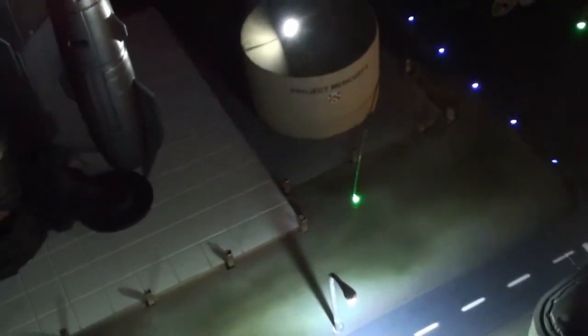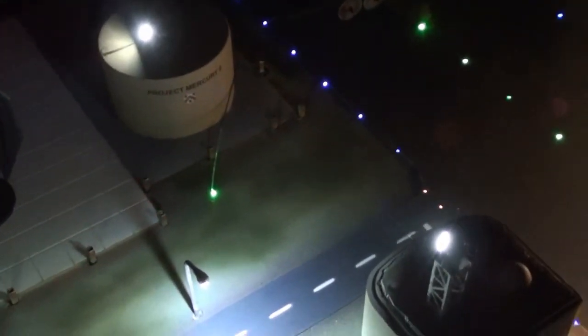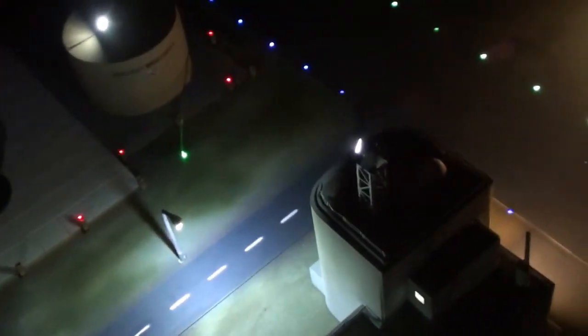Look at the ceiling — this is what you see above the Mercury 9 because of these engine lights right here. They're overwhelming the camera. I couldn't resist powering this up and seeing what it looks like. I think it looks pretty good. I've got a lot more work to do — I think another five or six hours and this thing's done. Of course, I've said that like seven times. I only spent two hours on it today, and that was getting the spotlights wired in, the C-130 wired in, and the power leads for the Mercury 9 itself wired in. The Mercury 9 is still being powered by my power supply off to the side. That's going to be the last thing I do — mount it on the base and do its wiring.